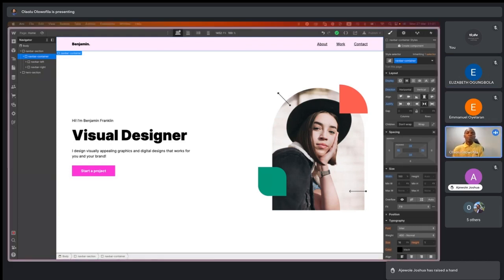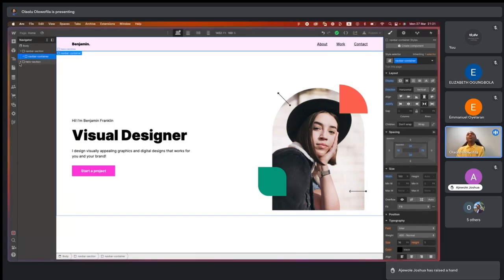Okay. Actually, that's not what we're going to do, but at least I appreciate the fact that you said something. What we're going to do in this case is play around with the display, the layout.